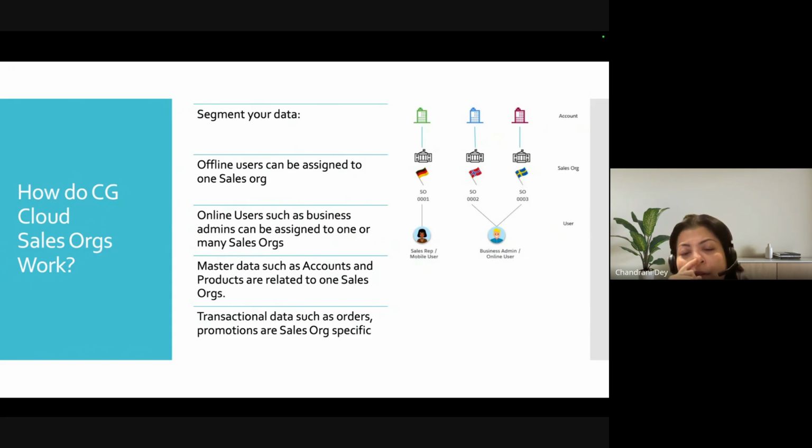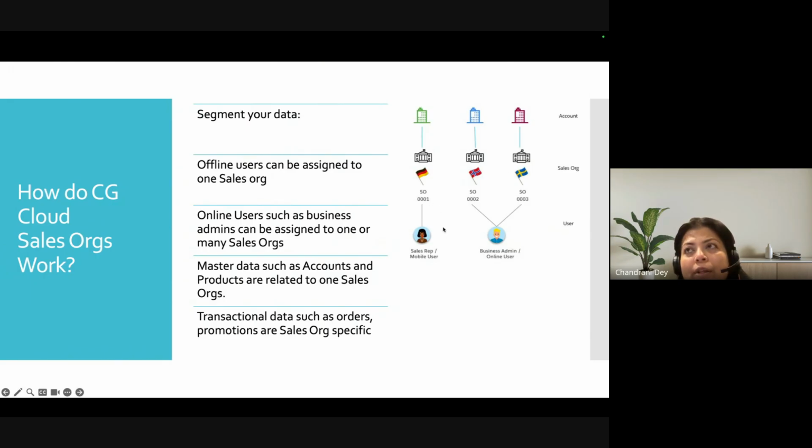Now you would try to understand how to decide whether it is multiple orgs or one org with sales orgs. If you have to segment your account data, then users can be assigned to one sales org. So if you have different sales orgs like 1, 2, and 3, you would have users assigned to different sales orgs.